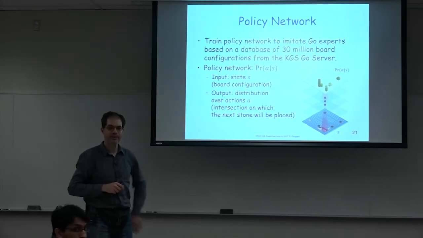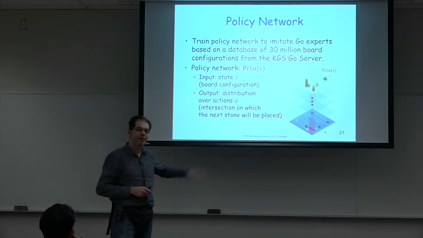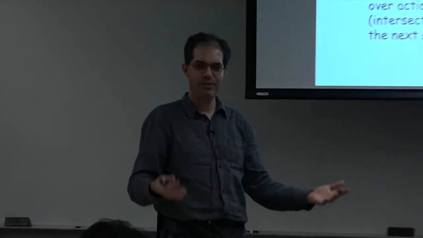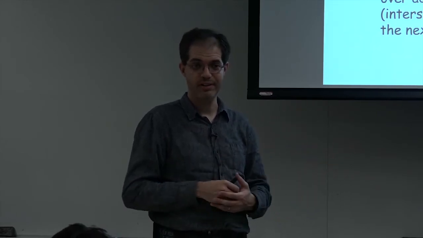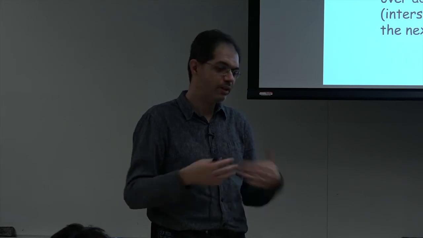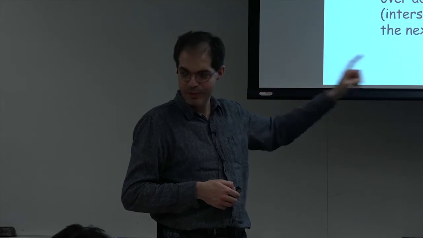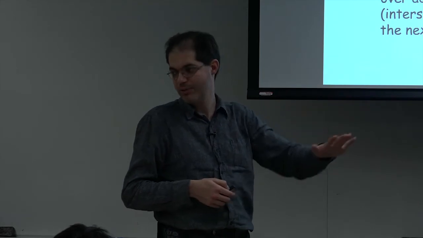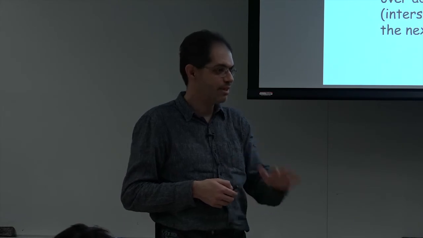Yeah? Would it make sense to use a recurrent neural network in that case, since it's a sequential training? Oh, certainly, yeah. Okay, so I guess what I'm doing now is just going through the explanation of how AlphaGo was designed. So there was no recurrent neural network used in AlphaGo, or at least I'm not aware of it. So what I'm describing, in fact, is the implementation that was used in 2015 to defeat Fan Hui. Now, I do not know the details of what changed for 2016, 2017.